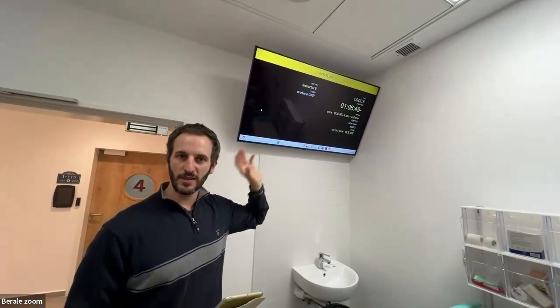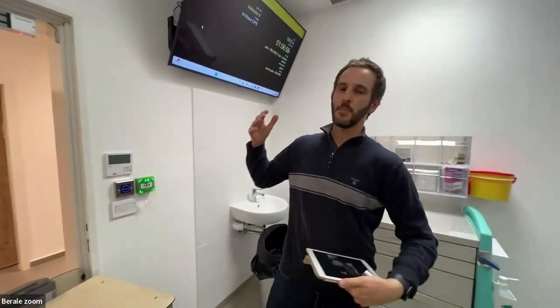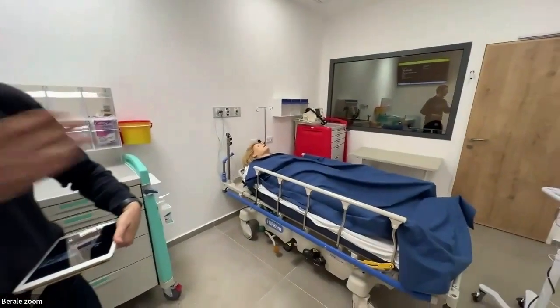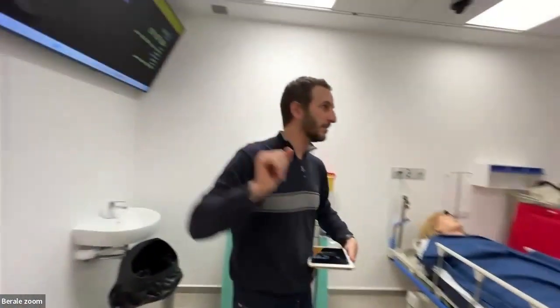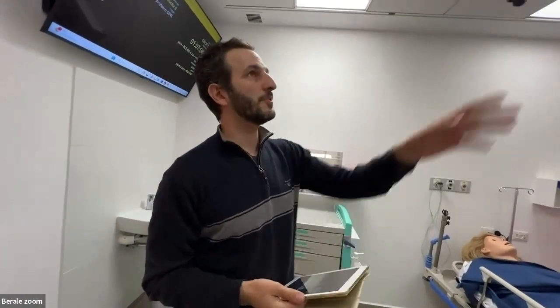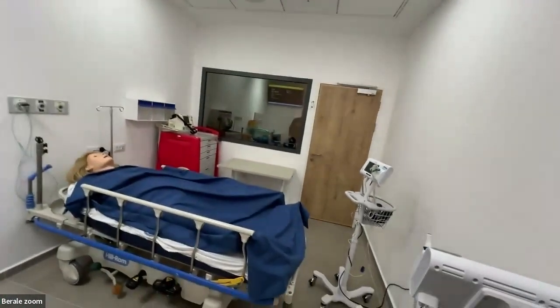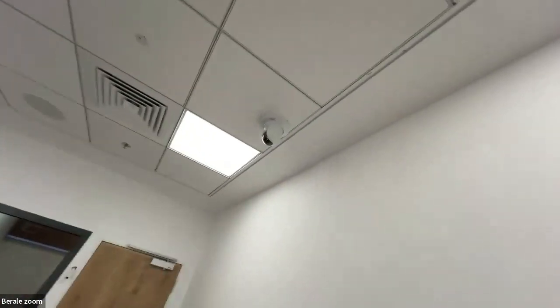Inside we have a smart sign, or a smart TV, which is multi-purpose, so it can have information about the specific scenario that's running now. Opening state, for example, students can know that they walked in and there was a 60-year-old woman who came in from a car accident. So the information can be presented here. Right now, here we have different cameras recording it. Let's go take a look from the control side.